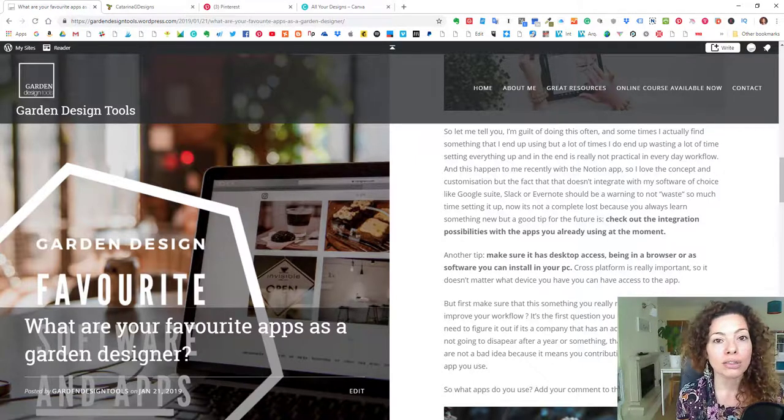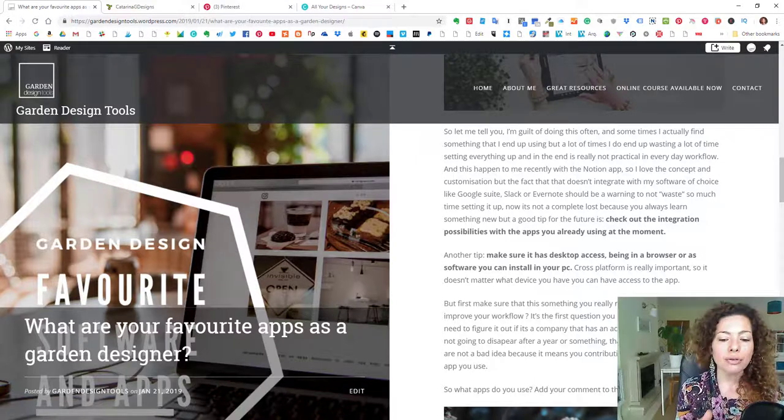Another thing is to be cross-platform. Notion is great in a mobile app, but other apps are great too. For example, I like an app on my iPad, MindNode, for mind maps, and I really like organizing the things I want to do with mind maps. But I don't have it on my Android phone. I can't access it on my desktop because it's not a Mac. If you have a Mac, you can.